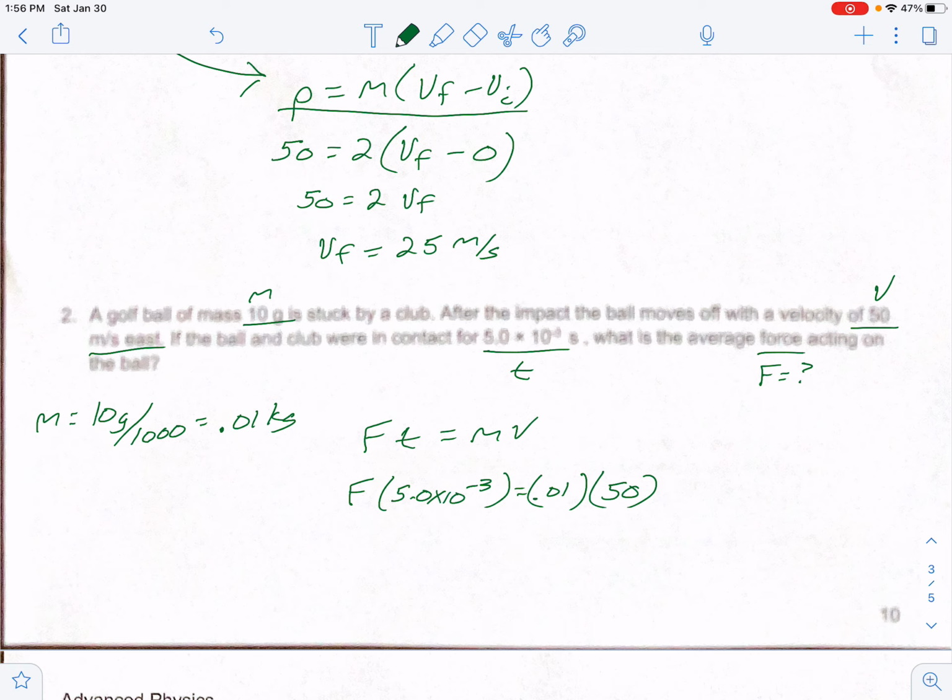So I would multiply 0.01 times 50 and then divide both sides by 5.0 times 10 to the negative 3. Just be careful when you put this in the calculator. If you're going to do the times 10 to the negative 3, make sure you put that whole thing in parentheses, otherwise your calculator can get confused and you may get a wrong answer even though you did it right. You should come out with a force of 100 newtons, and that would be your final answer. Again, if you have mass, velocity, and time, and you're looking for force, or looking for one of those, that should be a hint that you're going to use the big equation because it has all of those factors in it.